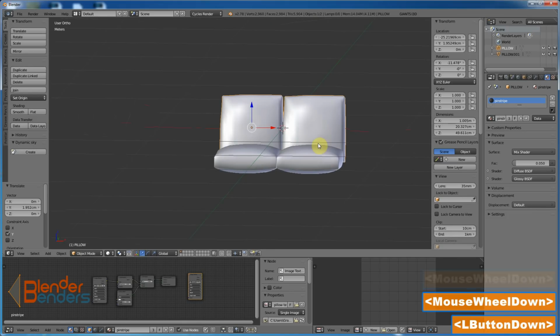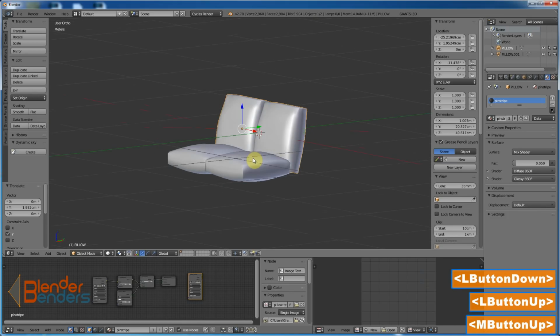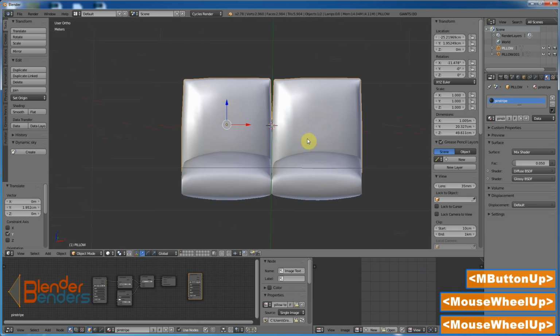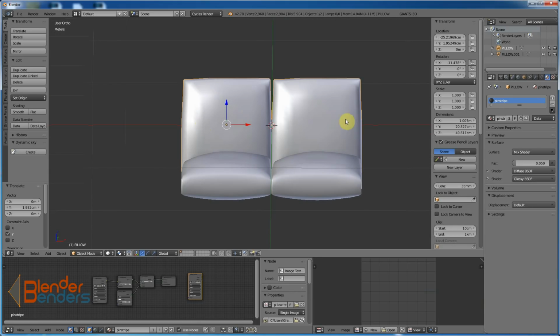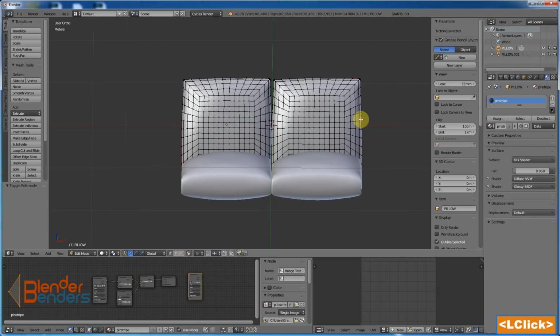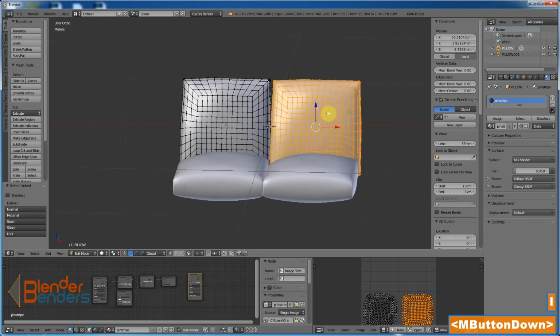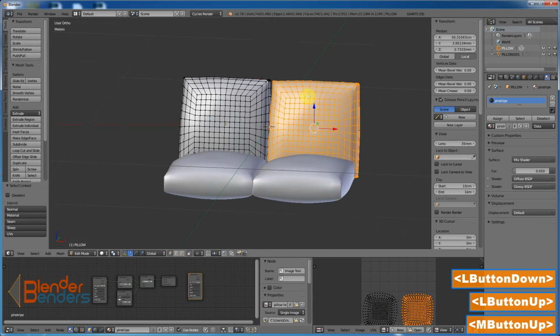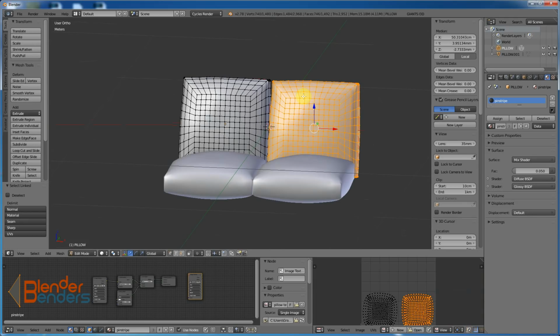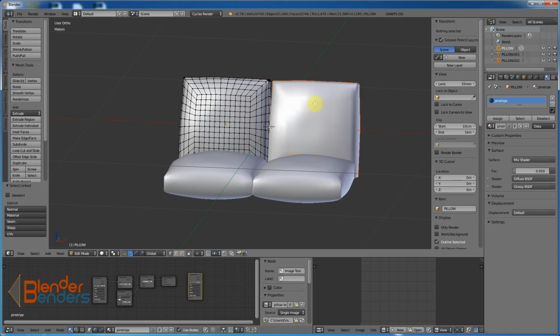Now we're starting to get the basis of a sofa. We need some armrests. Really for that I only want one pillow, so I can place it there and there, and so we need to separate this again. Make sure everything's deselected. I'm just going to select one vertex on one pillow, press L, so the whole pillow should be selected, which is fine. Then I'm going to press the P key to separate that, partition off into its own separate object. So P, separate selection, and you see it's an individual object.